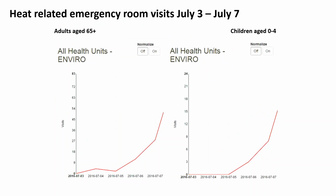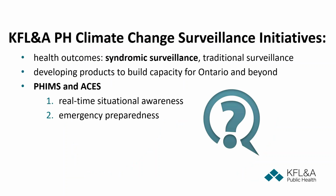And then, of course, finally, we inject all that health outcome information too. So we do this as syndromic surveillance data. In this case, we'd be showing the ED visits for the Enviro syndrome. We're showing them increasing steadily over the time course of the heat wave. So we've got a bunch of those different scenarios that we've put in place, and we're really hopeful that we can improve these and develop some more that would be more specific to different climate change scenarios.